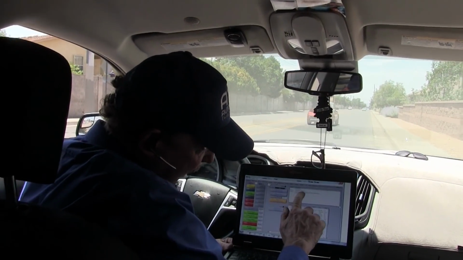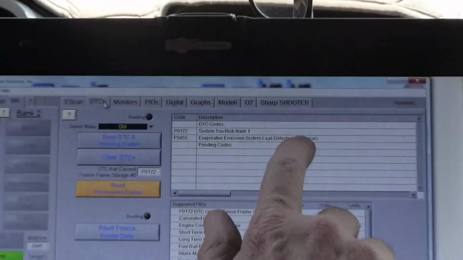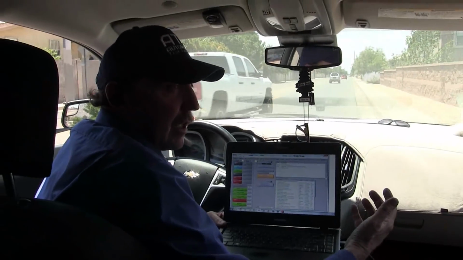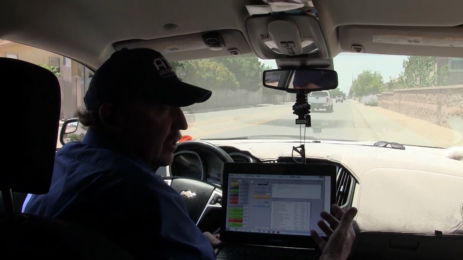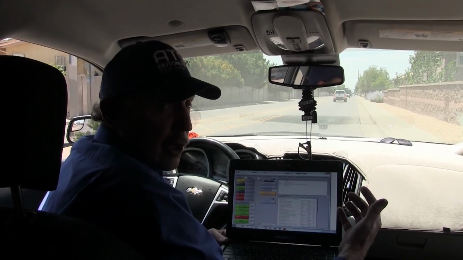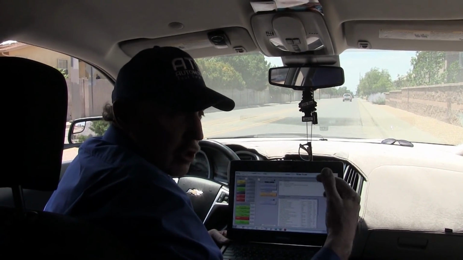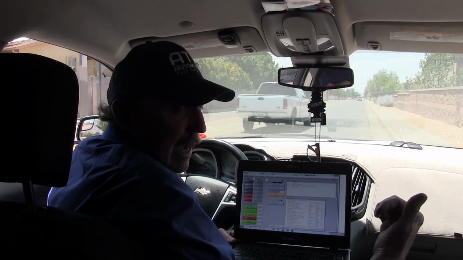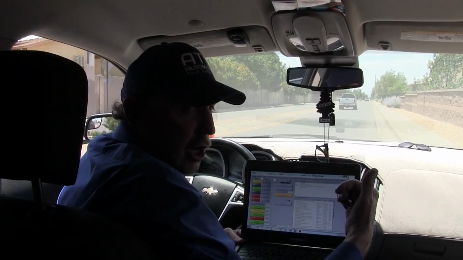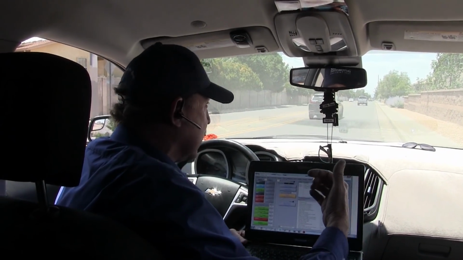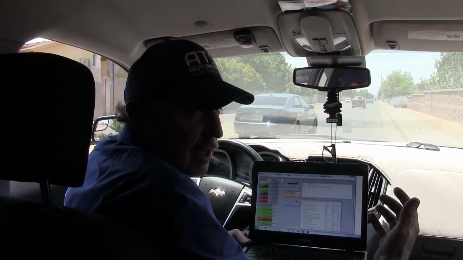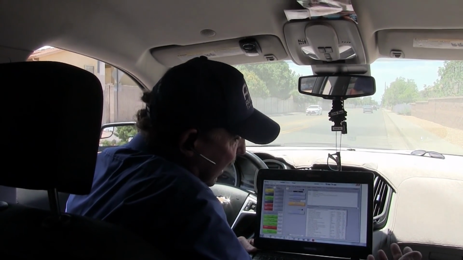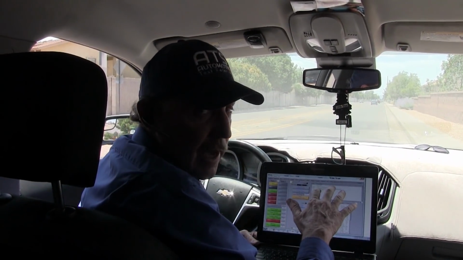So let's look at the evap system. We have a large leak. Now I don't want to get caught up in the leak. And there's always a possibility that when the shop was looking for this, a good shop would have pulled the purge control. And when I pull the purge control and plug it, that's so I don't get myself confused by gases that are coming up through the charcoal canister into the engine. So that's something that I might have done, and it's something we might do. I don't know about the data yet, but I don't want to get caught on that.